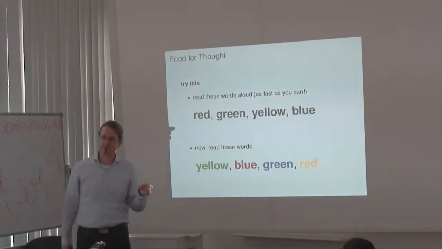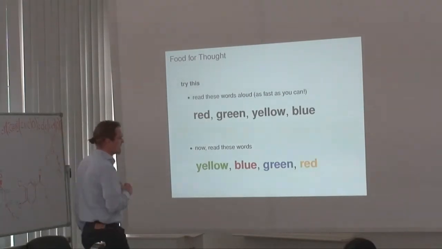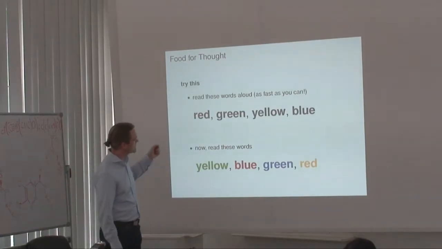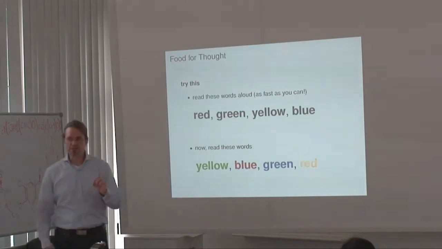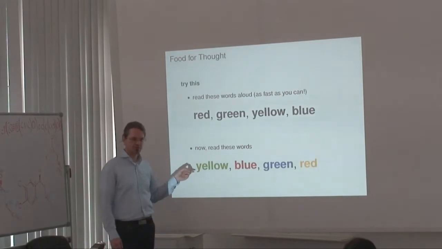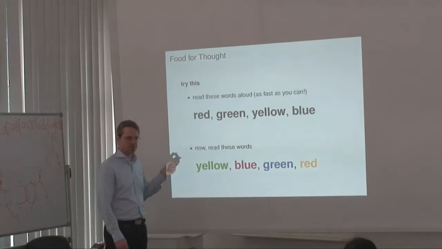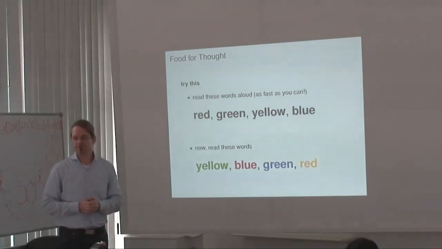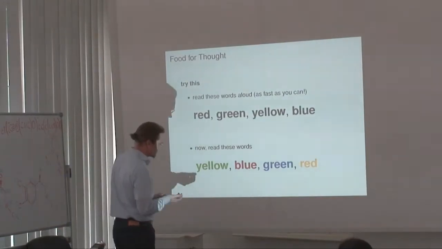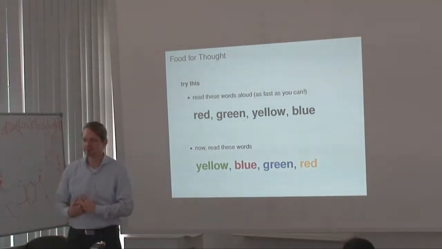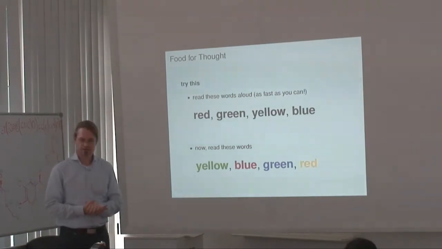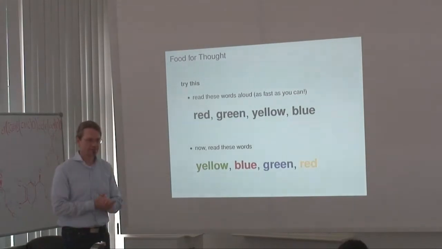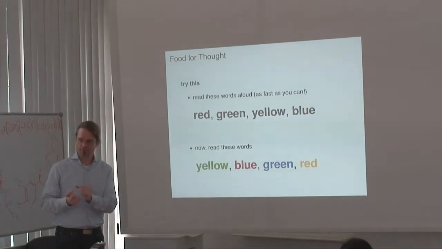And if I were to repeat this experiment with each of you, one by one, and would time it, measuring how much time it takes you to read these four words, we would find significantly that it would take more time to read these four words, which is crazy because it's not difficult to read. I mean, everybody in this room should be able to read. So how is it that I could force you to read slower? It is because of cognitive dissonance. Your brain knows that yellow actually means this color, and it reads the word yellow, but it is shown in green, and that causes an ever so tiny temporal delay.